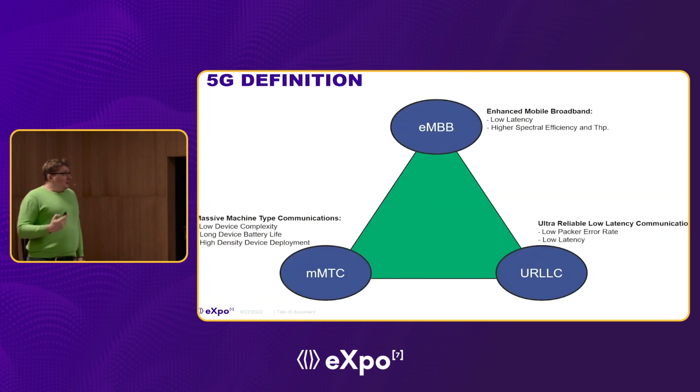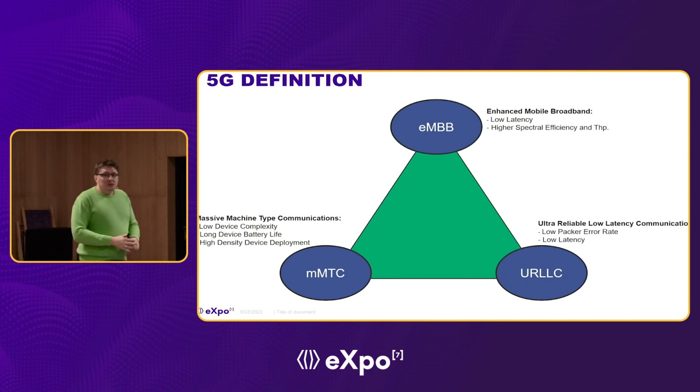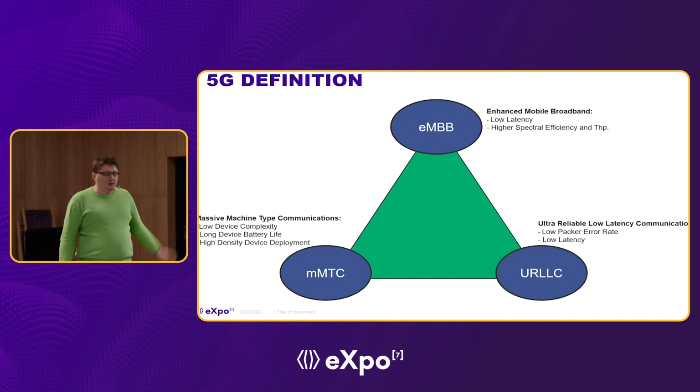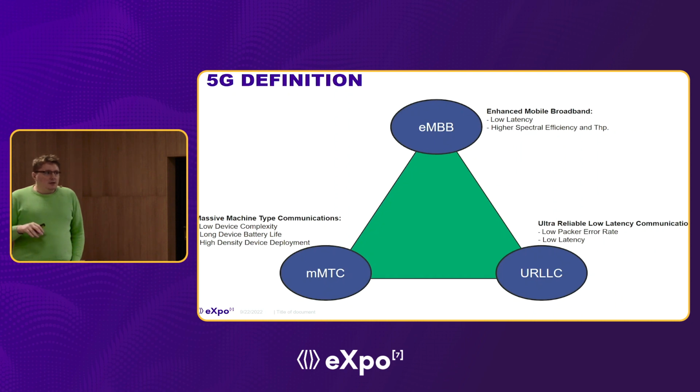But what are the requirements and what is the definition of 5G? So there is no formal definition of 5G. You can't find a document with plain text saying 5G is this and that. Rather, we have a group of requirements, and we can distinguish some areas for these groups. And usually they're shown as a triangle like this on the slide. And there are 3 main areas connected to different, let's say, industries and different needs that will use 5G.